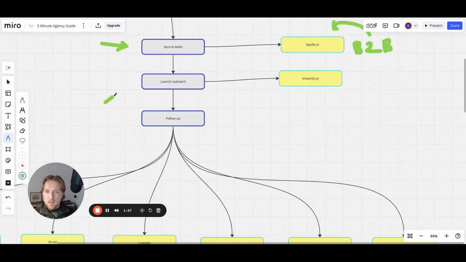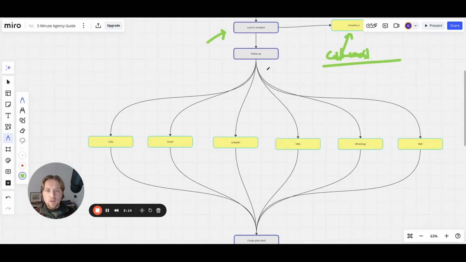Once your leads are sourced, then you can set up your outreach sequences. Now, instead of spam DMing companies and brands on Instagram, opt first for cold email. We've had great success with cold email, and actually you don't need anything else with your agency other than cold email if you're looking to consolidate your channels.